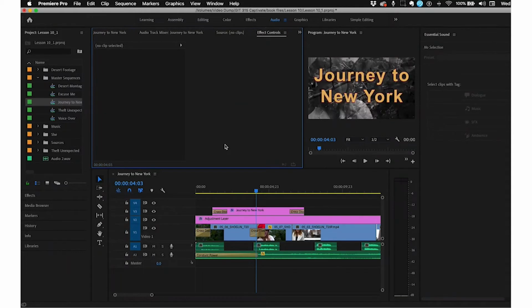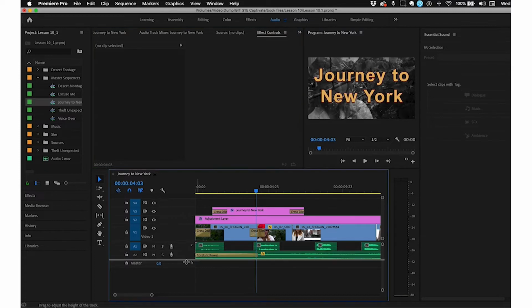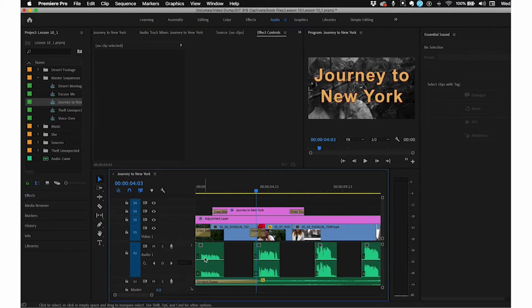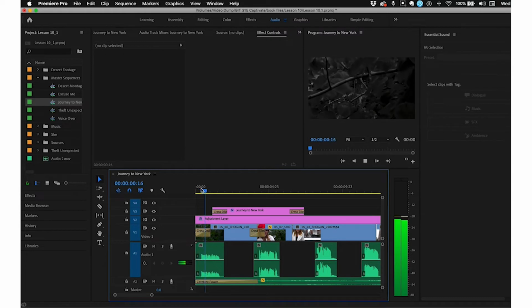In many productions, video and audio are recorded at different times, in different locations, of different people, and the audios don't always match. Sometimes they're lower, sometimes they're higher, and you want them all to be about the same. I'm going to play a couple of clips here so that you can see what I mean. And you can actually even see it visually. Let me open this up. So this one right here, I was searching for something.